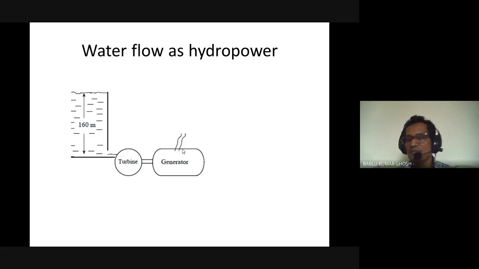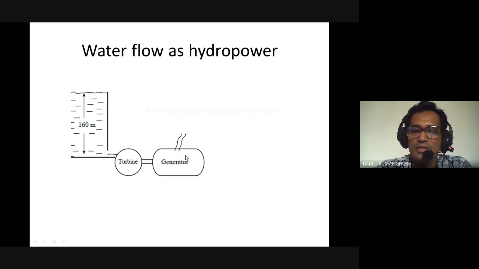That means at each step there is certain loss or efficiency variation between output and input. Here is mechanical to mechanical conversion. That means the potential energy of water is transferred into the mechanical energy of the turbine, the rotational torque. Then the rotational torque of the turbine is coupled with the generator. It is also rotational, but mechanical to electrical transformation happens here. Then electrical to the ultimate power supply. In both stages there are a lot of electrical equipment and mechanical systems with frictional loss. So it is considered almost 60% efficiency.